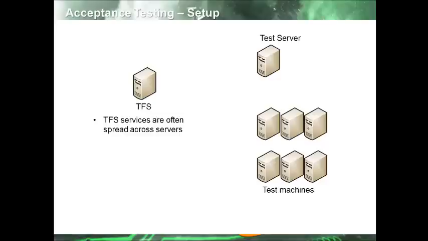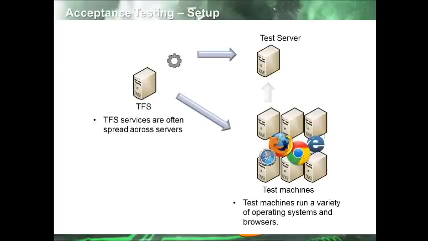So TFS needs an automatic way to be able to deploy to the test server. In the case that we're going to describe in a moment during the demonstration, the test server also hosts the database, and the database is going to be deployed automatically using Entity Framework. The test machines are the environments that we're going to want to test our application in. So in this case, as a web application, we're going to want a different collection of browsers and operating systems to be able to connect to our application and test it. And so we can see that in action. When we check in our code and a build runs, it deploys to our test server, it sends a signal to our test machines, which then run a number of operating systems to test our application. And of course, all those test results are reported back to TFS.